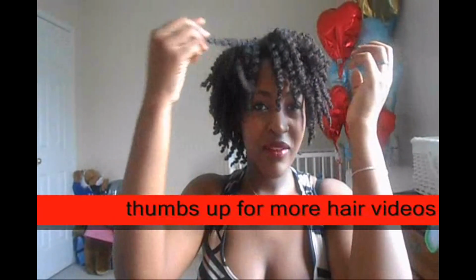Do you like? I like it. I do have some reservations about the immediate frizz factor, but I don't mind it. It's giving me the fluffy curl look, which I love. This is my favorite. But a few of the locks are a little too frizzy, a little too frizzy to begin with.